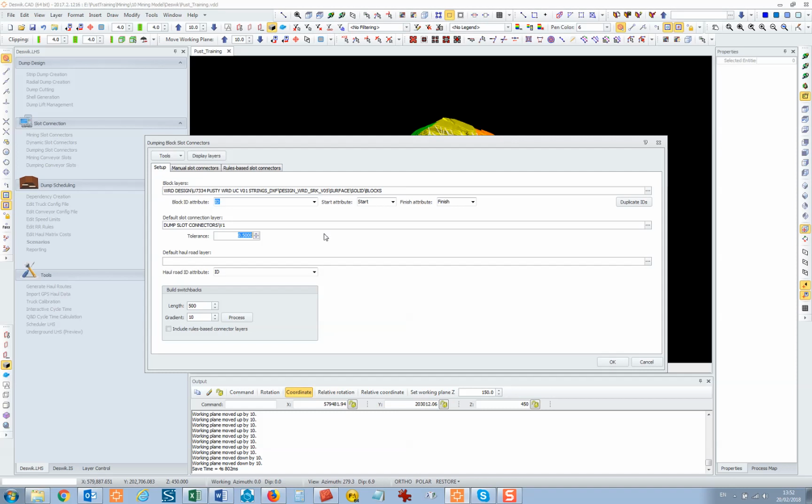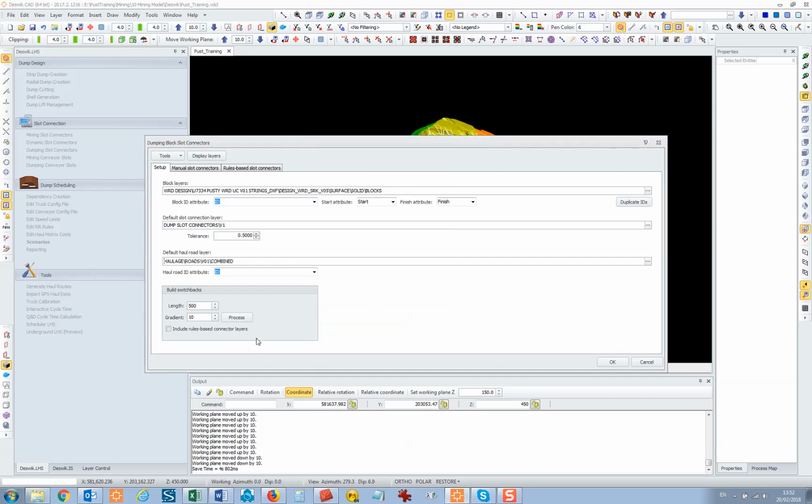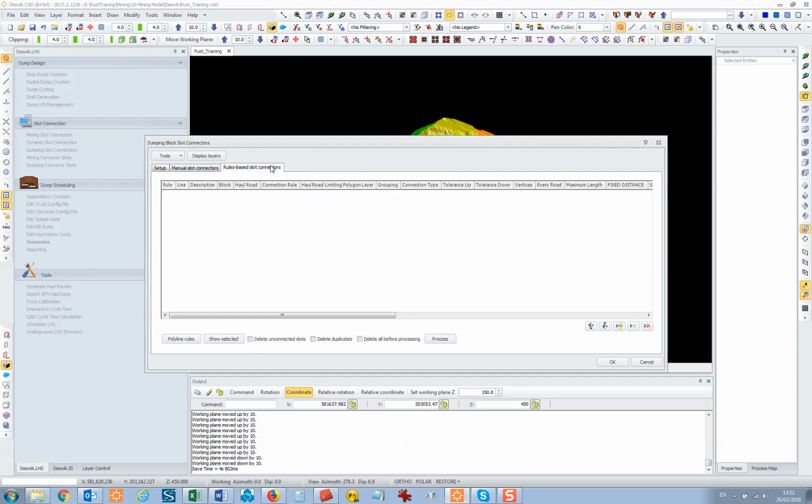Our layer is the combined one. Rule based. We're going to have only one path. We've got benches in there already, so we're not really interested in that, because it's only one waste dump.